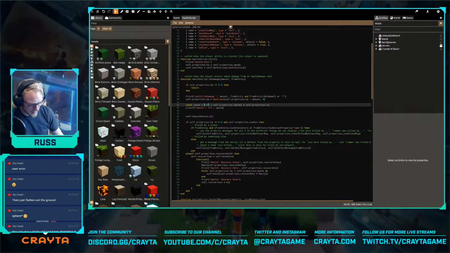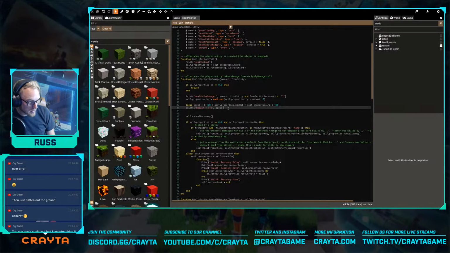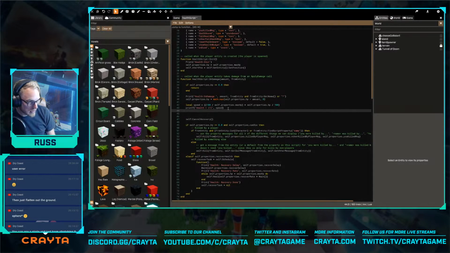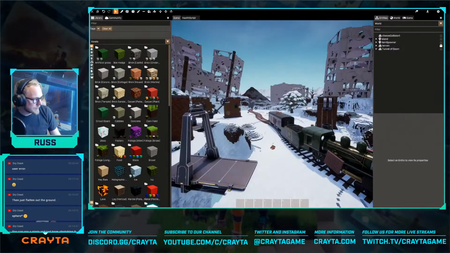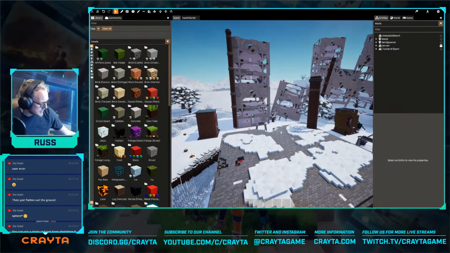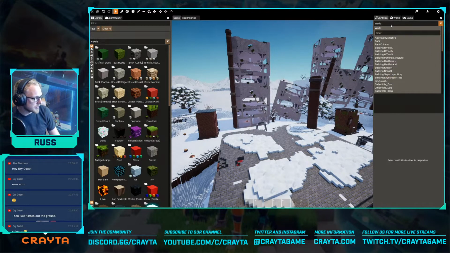I think I divide that by 100. That's going to give me between 0 and 1. Therefore, my self get entity speed multiplier is that value. Okay, cool. Right, I'm going to make it hurt you a bit quicker. And then, do you want to have a quick test, or are you happy building still? Let's do a quick test.